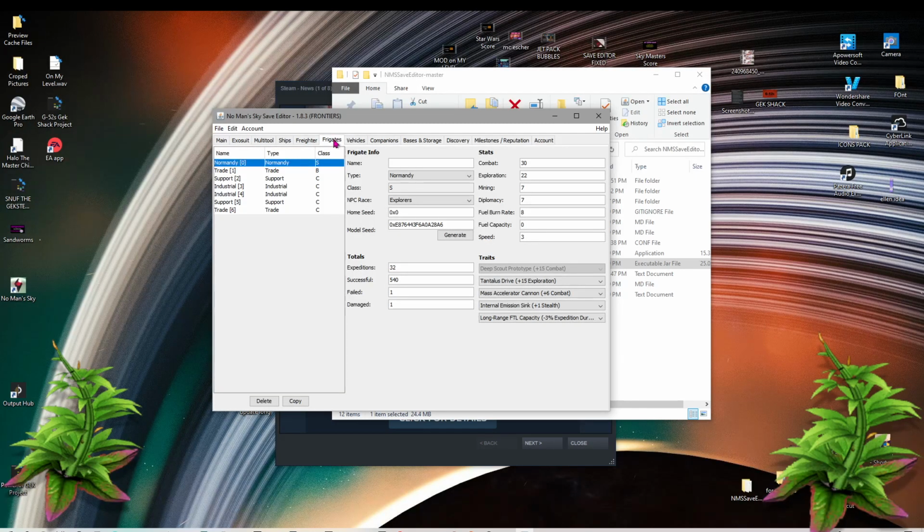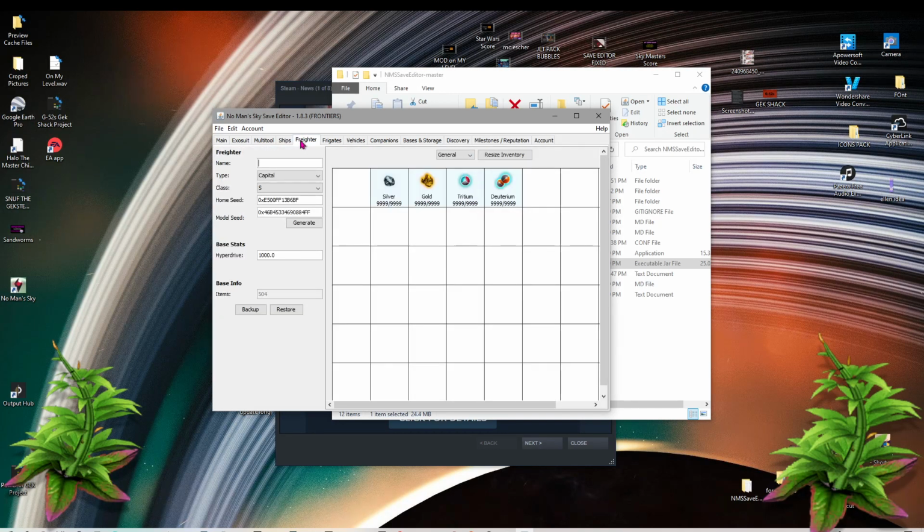Frigates, kind of cool. You can come in here and change things, and I do believe he's got the Normandy in there as well. So if you want to come in here and make a gang of drunken Normandy frigate crews, then go ahead and do it, man. Sky's the limit in here. You can do all kinds of stuff. Again, something that doesn't really interest me that much. I do think it's cool to have a gang of Normandys in the background of a picture. So very cool for you there.